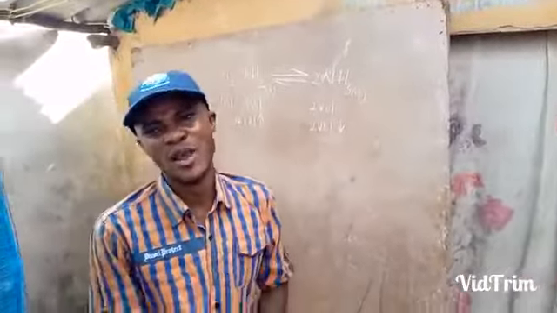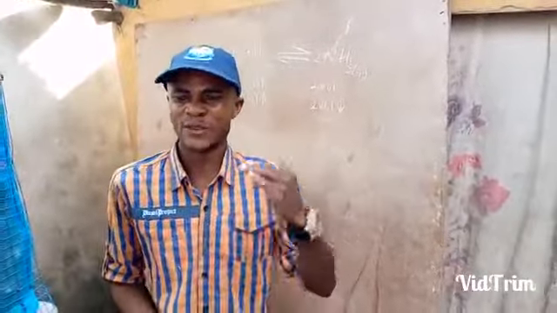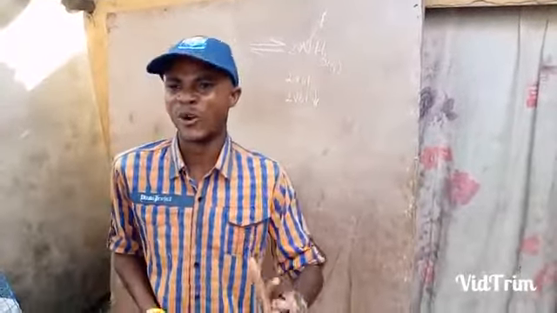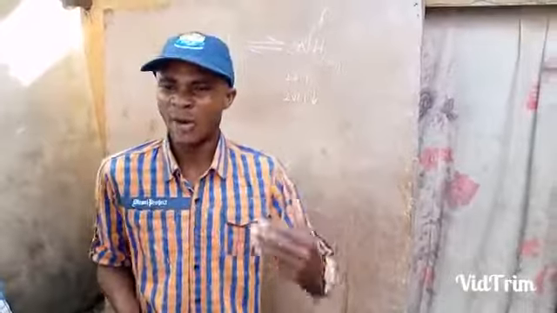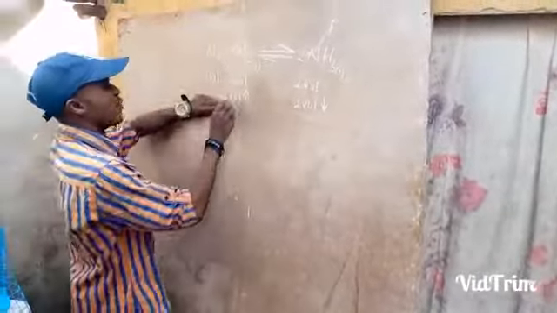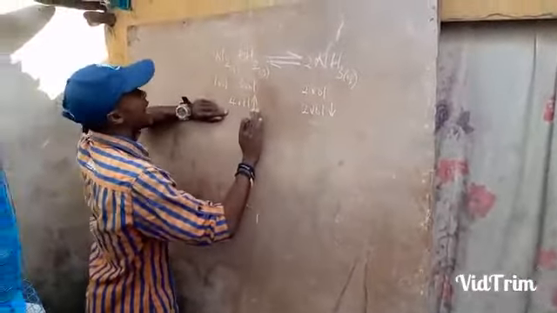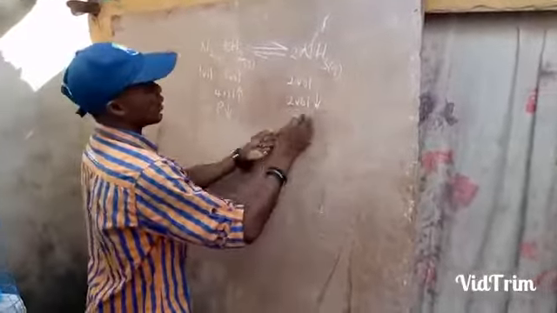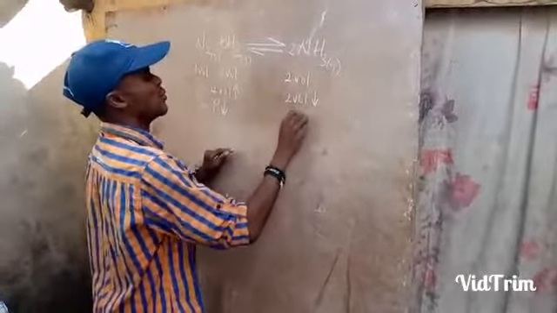Now, what comes to mind? We go to Boyle's law. For you to be able to explain the effect of pressure, you look at Boyle's law. Boyle's law says when the pressure is high, the volume must be low, and when the pressure is low, the volume must be higher. So both of them will not increase at the same time. When the volume is high, the pressure will be very low, and when the volume is low, the pressure will be very high. Here the volume is very high, so the pressure must be very low. Here the volume is very low, so we expect the pressure to be very high.